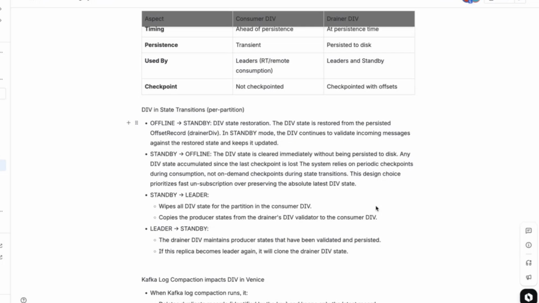What happens if your consumer goes down between the start of a segment and the end of a segment? That's a very good question. That's the problem we want to solve with the global RT DIV project. The current solution has holes here and there.